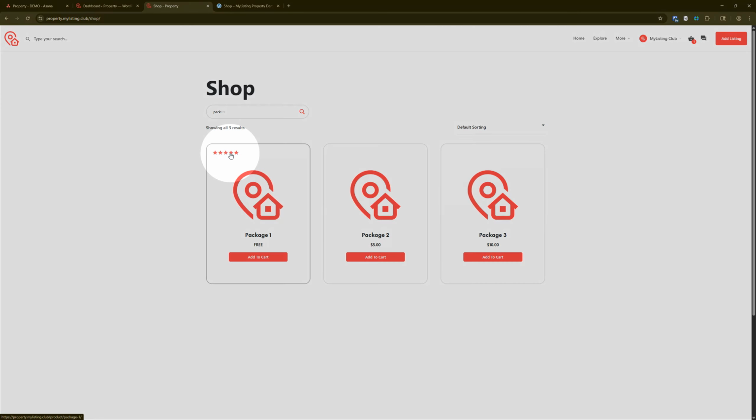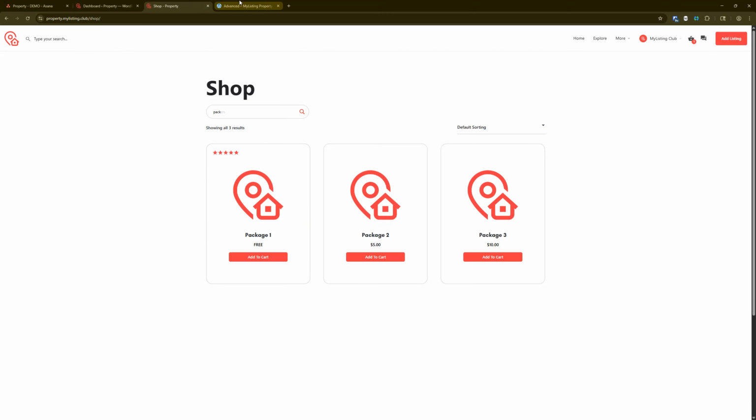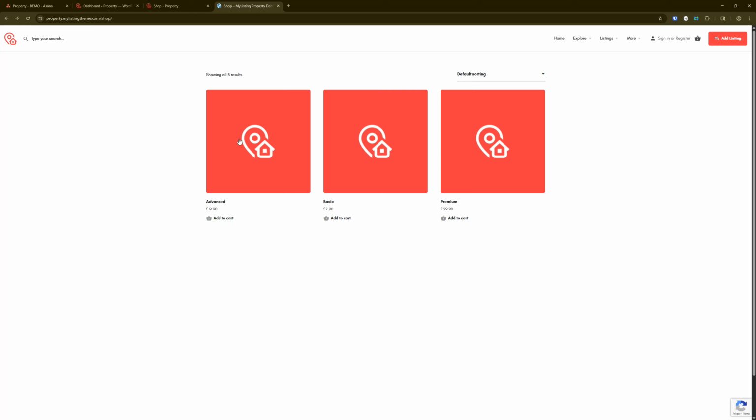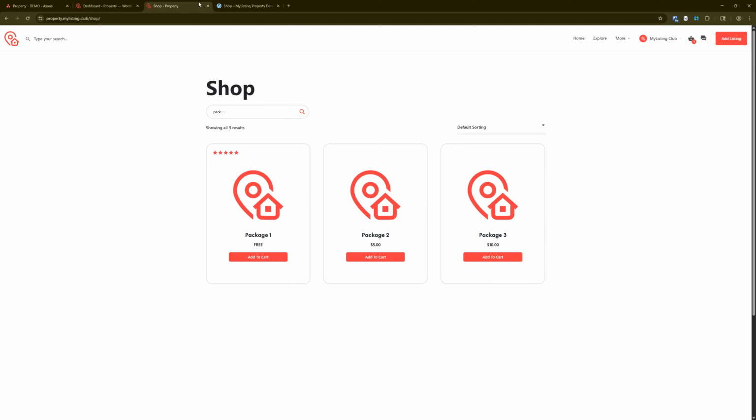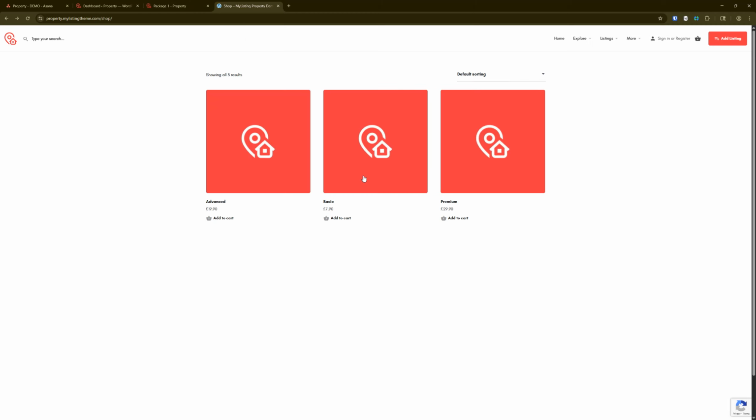The rating stars are custom design. I'm not even sure if that's, we don't see that on the shop page here. So I'm assuming they don't have that designed. Maybe these products just aren't rated yet. So that's a possibility. But again, completely custom design. All right, let's go into one of these products. So this is the single product. And let's go into one of their single products.